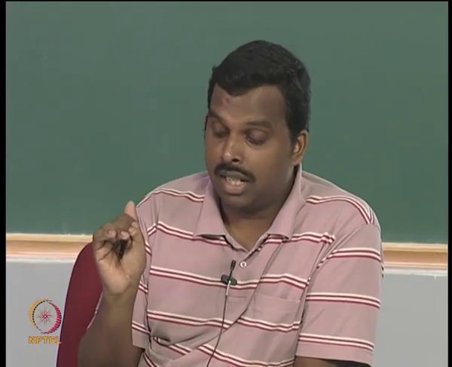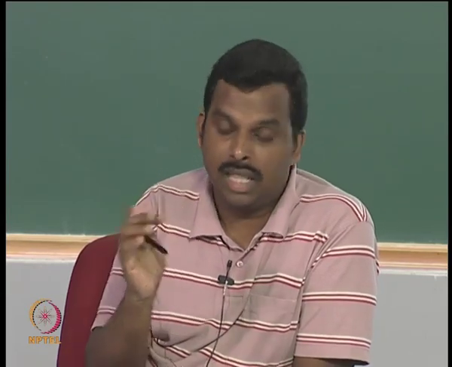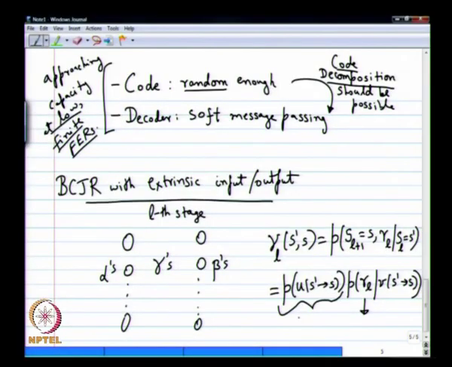The extrinsic information is telling you something about the priors. We were saying this P of u(s', s) is going to be half. We do not know if that bit is 0 or 1. If we do not know anything, we are going to say it is half. But if some extrinsic source is telling you that, guess what, my extrinsic LLR is plus 10, then what does it mean? This is much more probable to be 1. So I cannot simply say P of u(s', s) is half. I have to use the extrinsic information in this part. So, here is where you use extrinsic information.